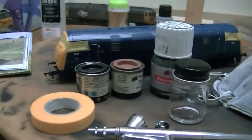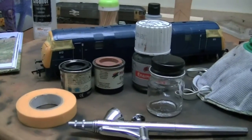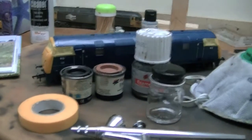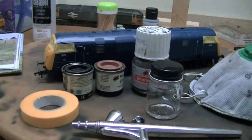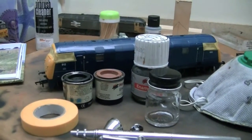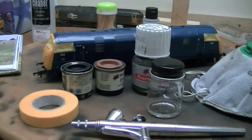Okay, so I'll just get ready mixing the paint up and everything. I won't show you mixing the paint because you've got to get it the colour that you want, and that takes time. You might get the colour you want first time, but you've got to get the right amount of thinners and everything, and that might take a while. So I'll mix up the paint, get it in the airbrush, and then we can start.